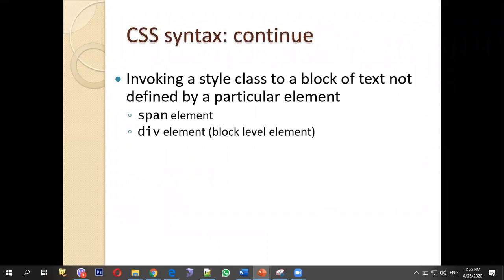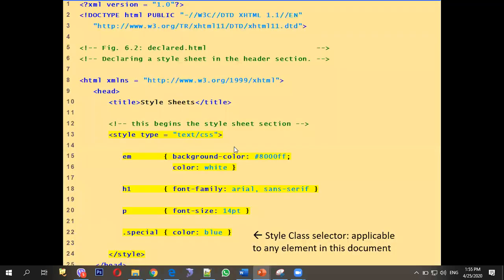Okay, CSS syntax, we keep on doing this. All the block elements, if you want to refer, div is one of the block elements, span is another block element. So in this example, we started with the HTML head title like this. Just consider this part highlighted with the yellow background. Style type equals text/CSS. You can either mention type equals text/CSS or just style will do.